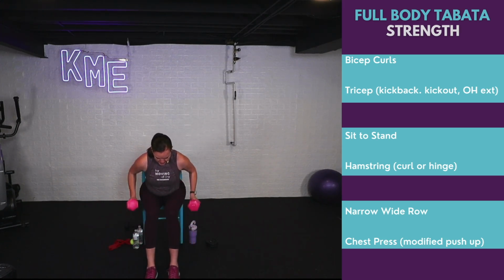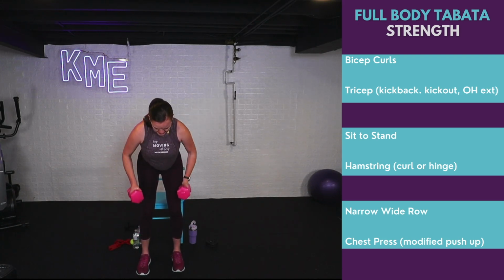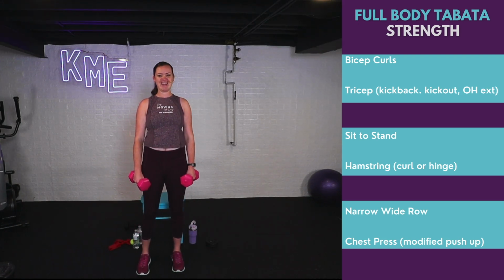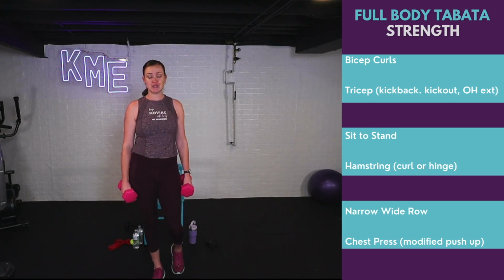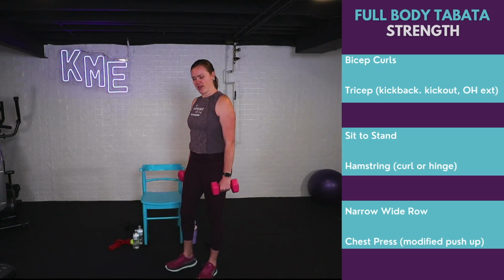Good. Standing option, I'm hinged forward, like so. Rest. Good. Stand it up, give your back a rest. Maybe this time we do wide rows, or you're still alternating. That's up to you. Here we go.